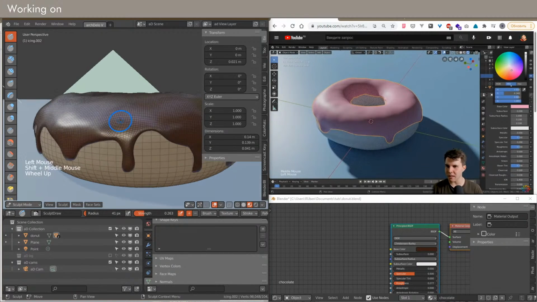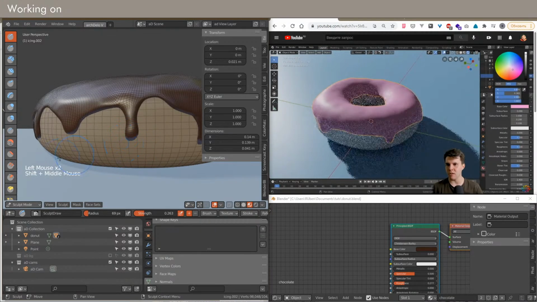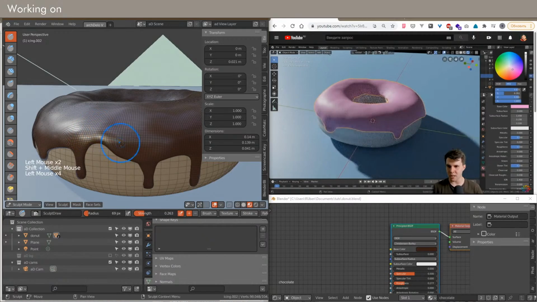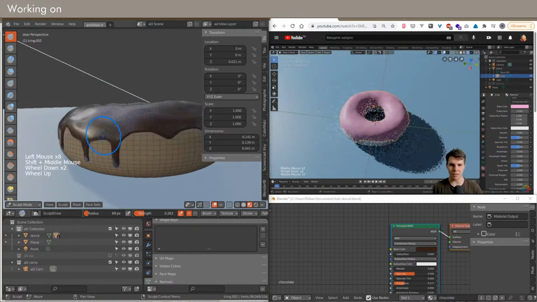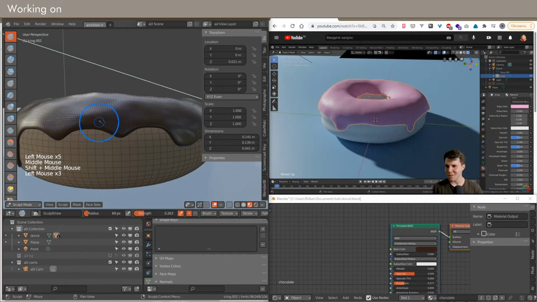So we're going to make it look pink or whatever, I'm not here to tell you what your donut should look like. You could give it blue icing, purple icing, orange icing, yellow icing. It's entirely up to you. But I happen to think that pink icing looks kind of nice. Looks kind of delicious. So there we go.